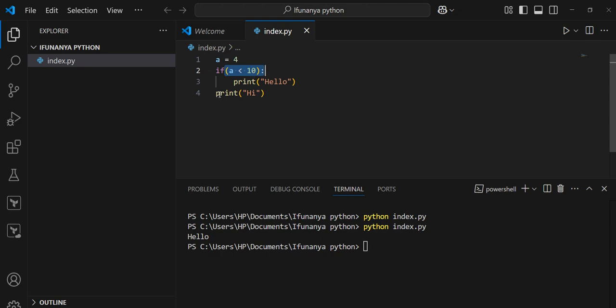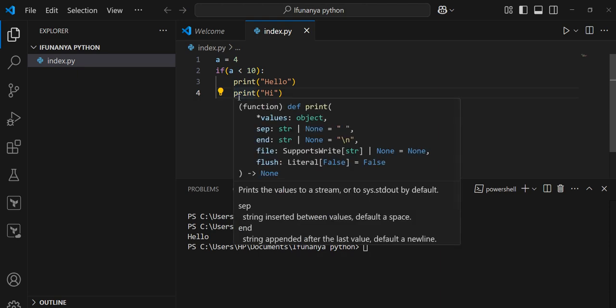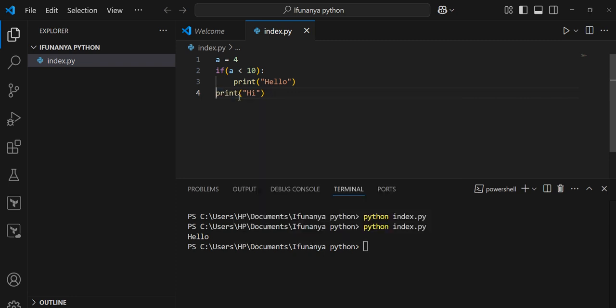Okay. Now, note this gap, this space here. You can achieve it by pressing tab once, or you press space bar 4 times. 1, 2, 3, 4. You press your space bar 4 times, right from the beginning of the if, or you press your tab once. With that, it is going to give you that. And this is to show that this is inside the if statement.